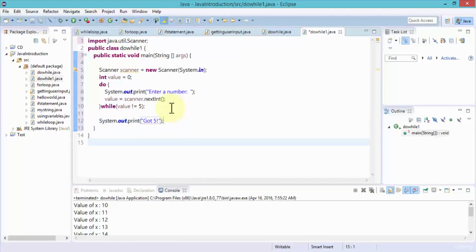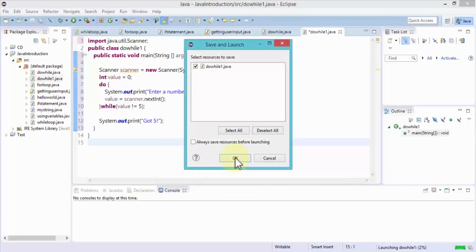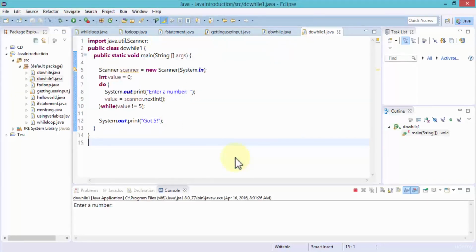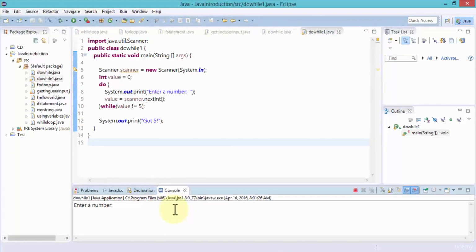Great. So let's see what happens when I run this. So let's go ahead and click on run, save and launch, click OK, and Java prompts to enter a number. So if I enter 5, for example, it says you got 5. Let me run again. Enter a number. Let's say enter 2. It's not going to do anything. It's just going to keep prompting me until I hit 5.